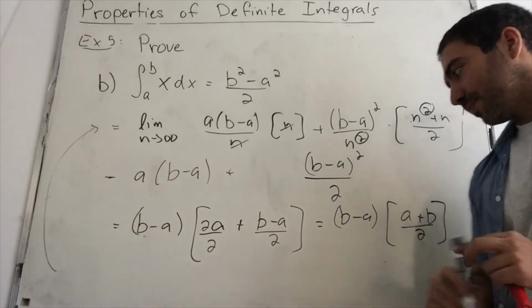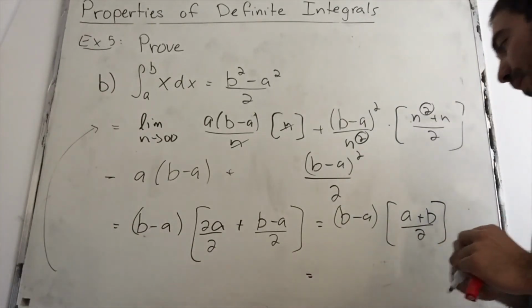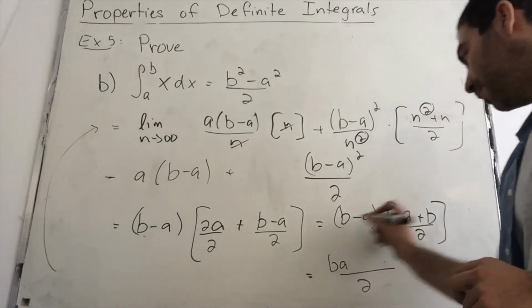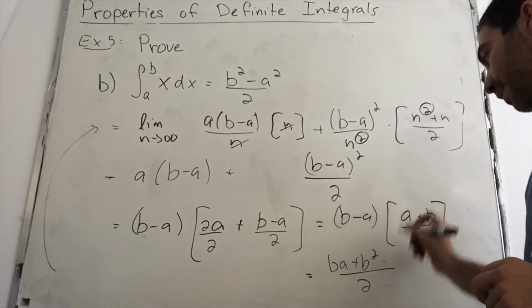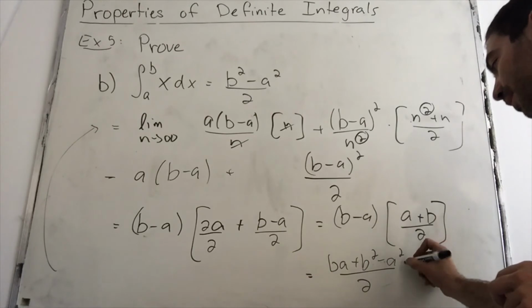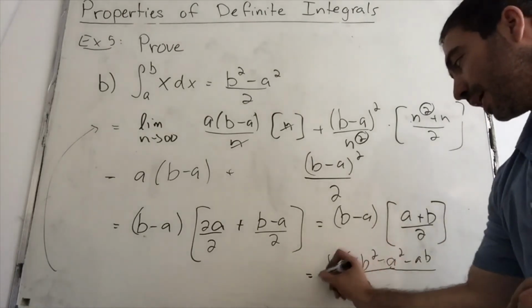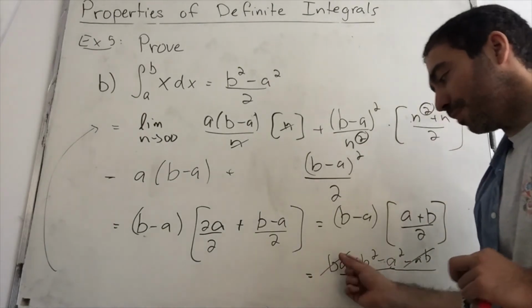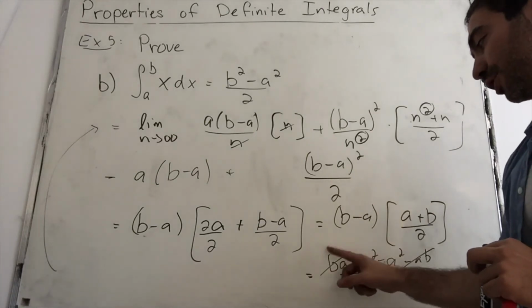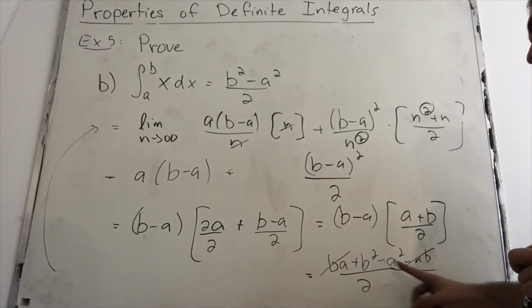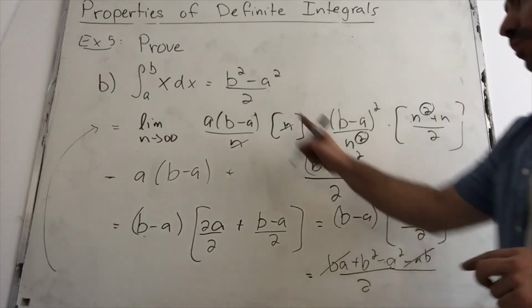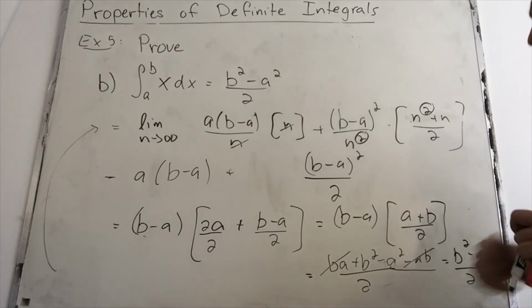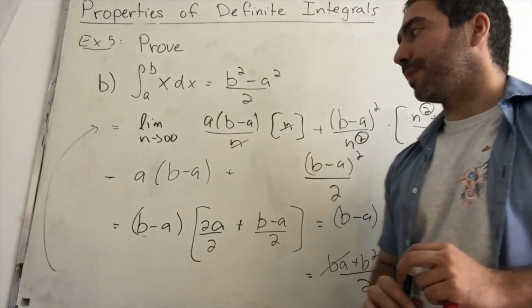Okay. And now we just multiply. So we have the division by 2, so we'll leave the 2 on the bottom. But on top we get b times a, which is ba. b times b is plus b squared. Negative a times a is negative a squared. And negative a times b is negative ab. Notice the ba and the negative ab cancel. Same number, opposite sign. 2 times 3 is the same as 3 times 2, so it doesn't matter that a and b are reversed. So you can think of ba as just positive ab, and that cancels with the negative ab, leaving us with b squared minus a squared over 2, exactly what we wanted. Okay, so this is the proof for this statement over here.